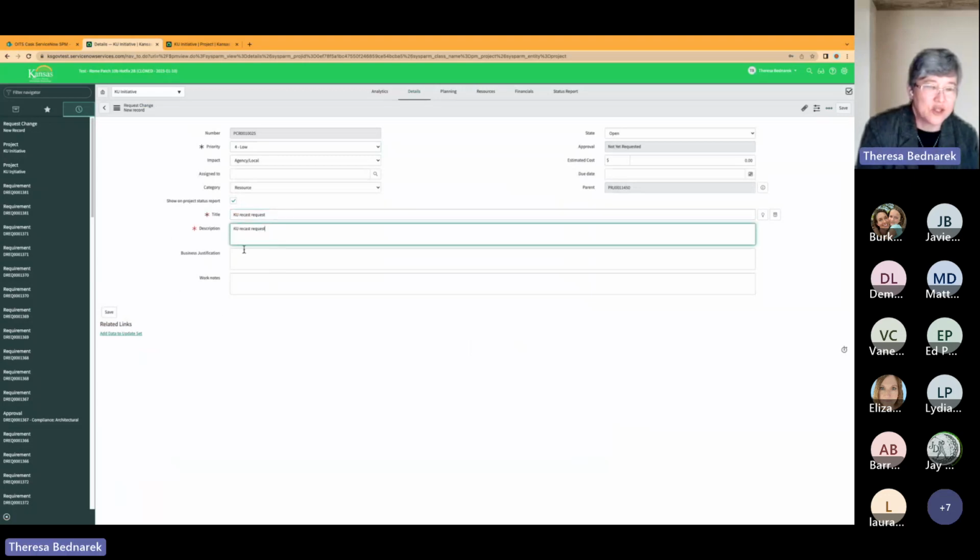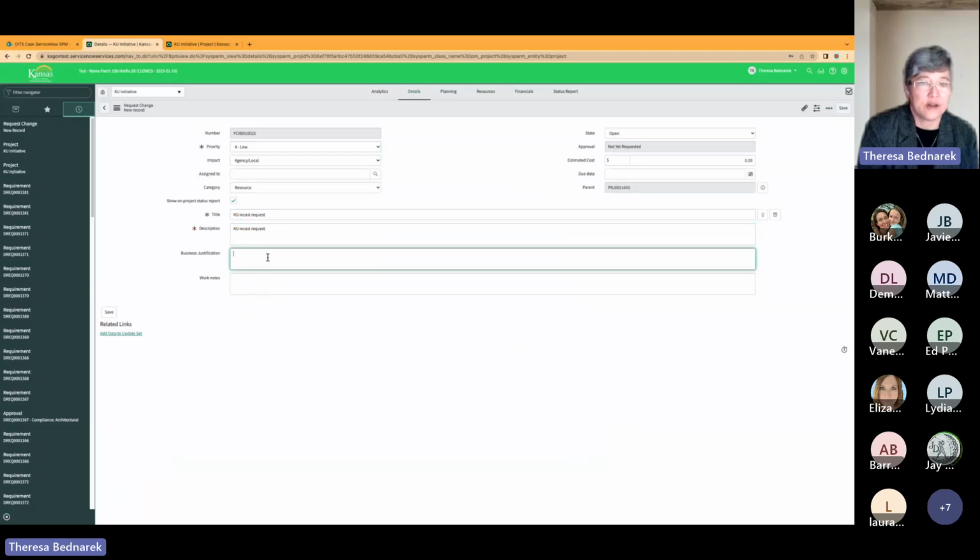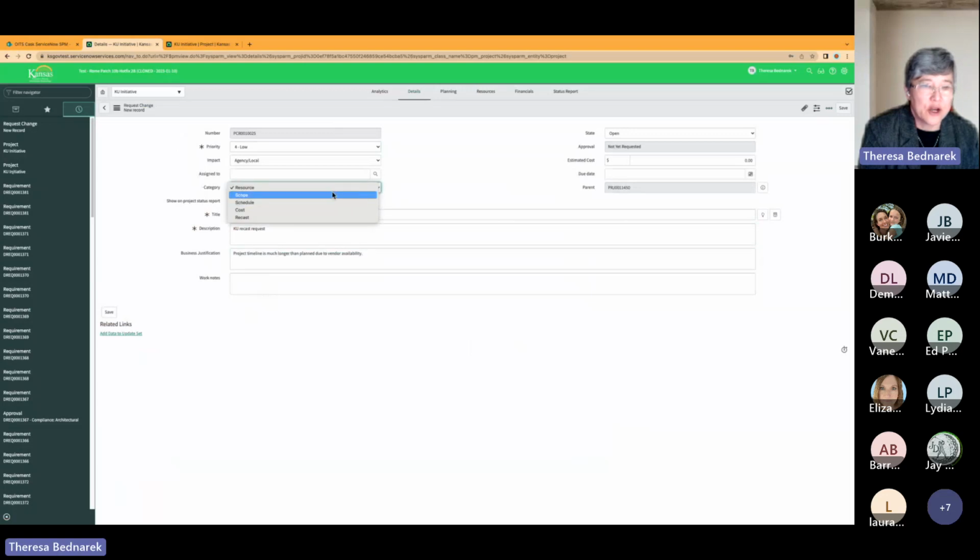If there's additional text here, please add it in here. Like you might say, project timeline is much longer than planned due to vendor availability, perhaps. And under category, so I'm on the left-hand side of my form. When I click on the down arrow, it's defaulted to resource, but there is a recast choice.